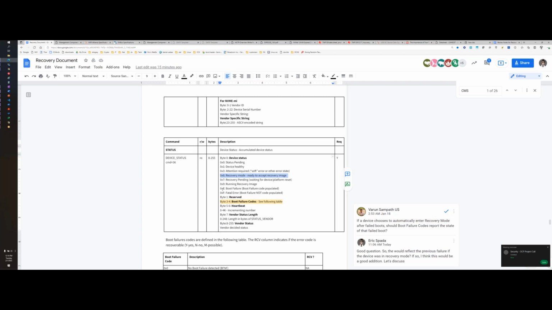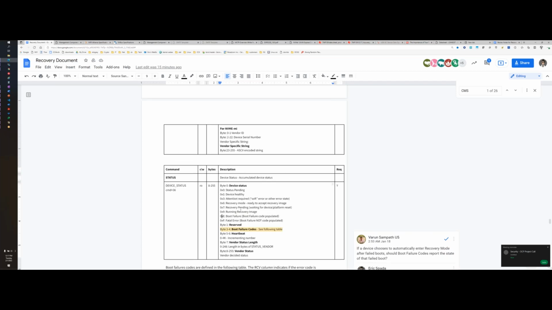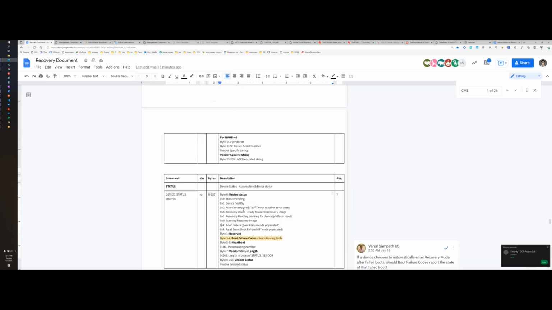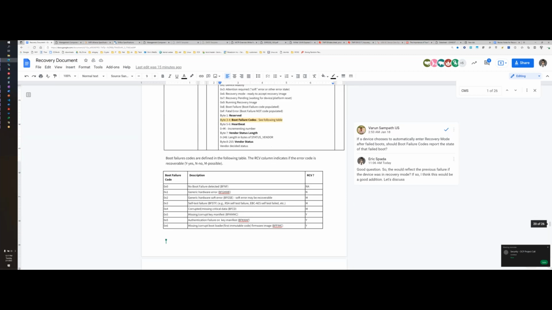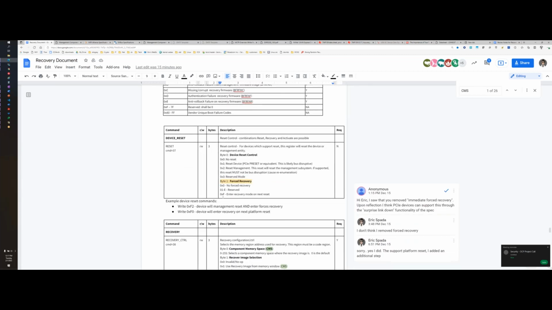You would end up at boot failure if you did not enter recovery mode. So basically, this is the case. You just boot and you're not there. So in this case, what you would do is you'd write down into the, where is it? Sorry, again, I don't want to make people sick. You would then force the recovery and reset. And that would reset the device.